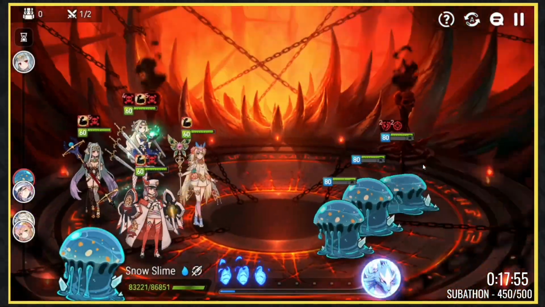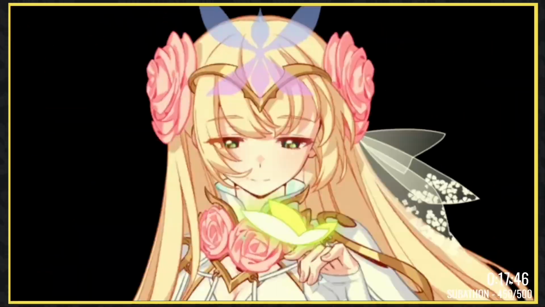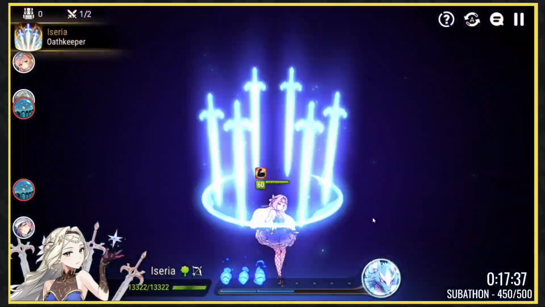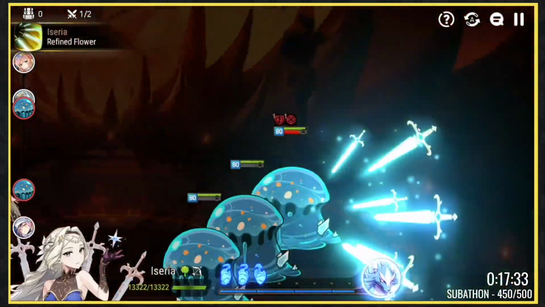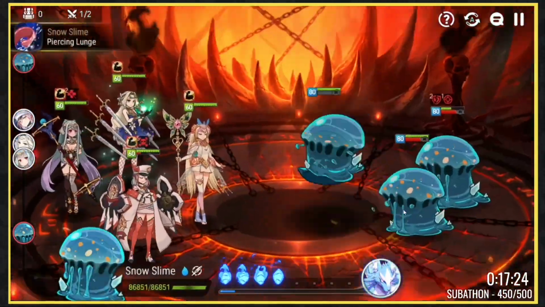Here's how you beat this. Basically what you're going to spend your time doing with each individual character is you're going to have Destina up front, hopefully tanking most of the damage and hopefully getting some counterattacks for extra heals. Also that Stella Harpa you're hoping procs multiple times and it gets rid of a lot of those poisons naturally.